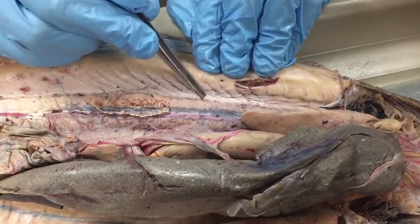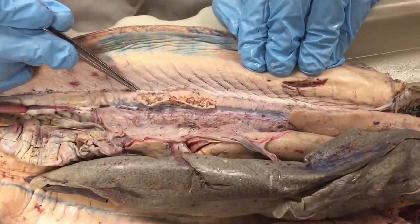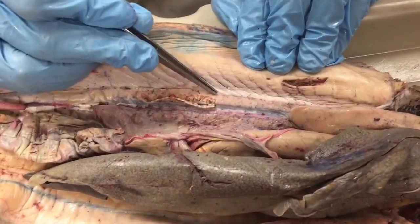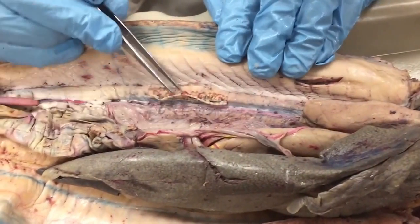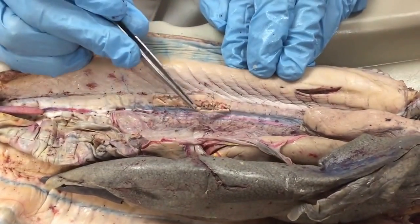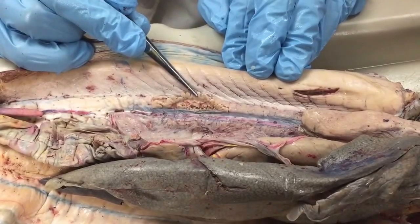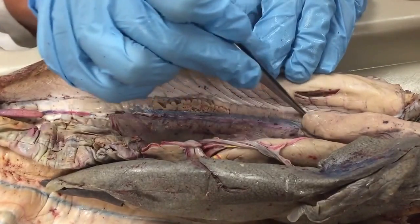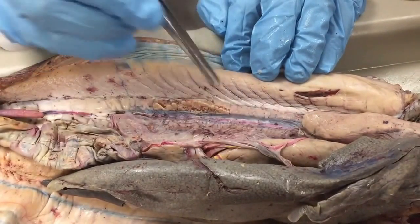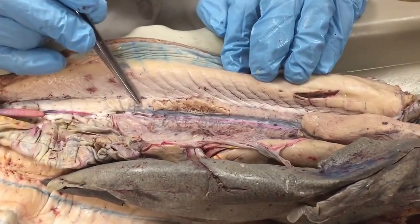So you can actually see, now I cut this little section away. I just cut this little connective tissue, mesentery type tissue off and peeled it back so that you can really see this ductus deferens here. It's just convoluted tubules that look like miniature intestines, right? So it runs the full length on top of the kidney. Here, the ductus deferens is carrying the sperm and seminal fluid down.